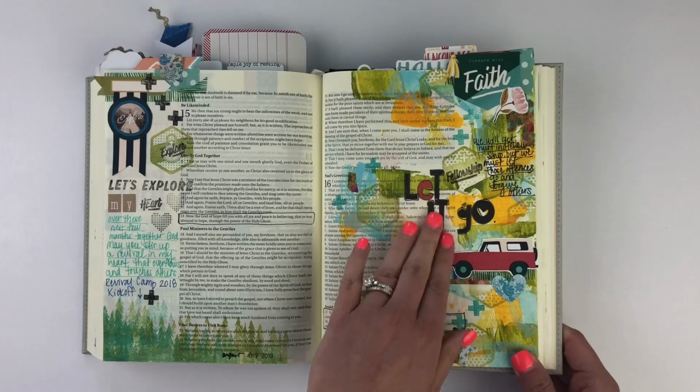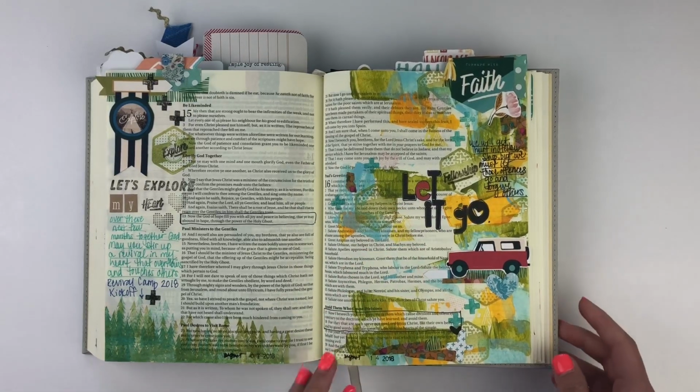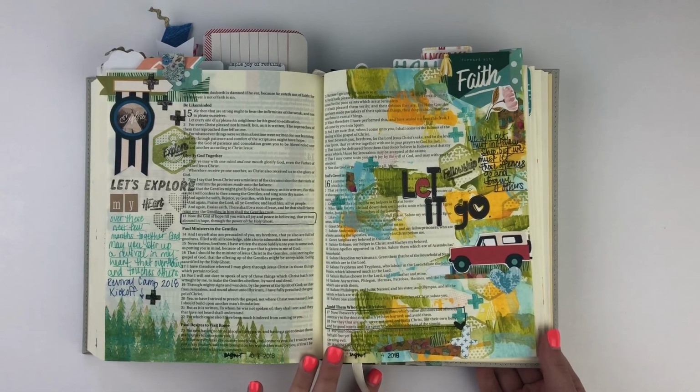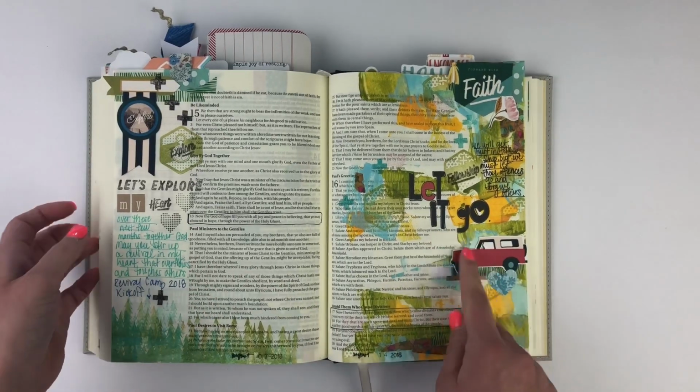And so the reason it says let it go, and you're thinking, what does that have to do with Fellowship? She had talked about that hurt and resentment that I was telling you about, and it's just a great reminder to let it go. Don't let it hinder your friendships and relationships, which can often, many times, happen. So that's what I did there.